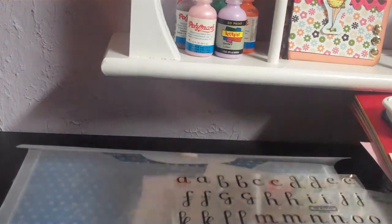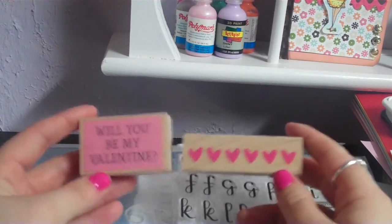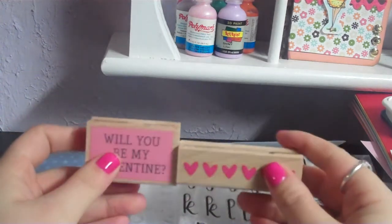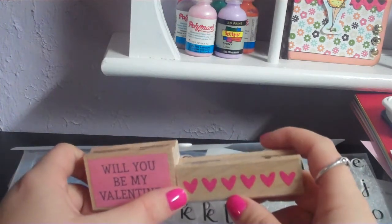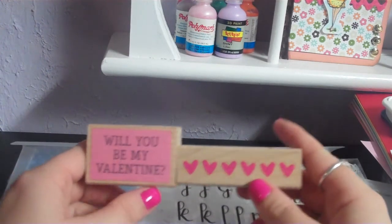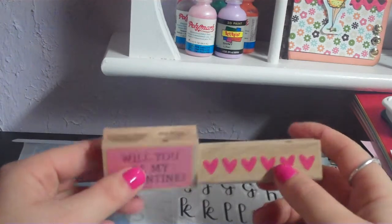Another favorite is something small but something I love. At my Michaels, these stamps are only 49 cents each — I've been to other Michaels where they're a dollar each, which is still good. I like the wood ones especially because you can see the picture. I have them all displayed on my wall in racks and they don't take up a lot of room. Seeing them out means I use them a lot. They're great for building up your collection if you're on a budget.